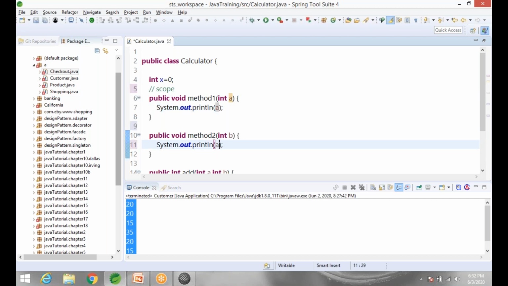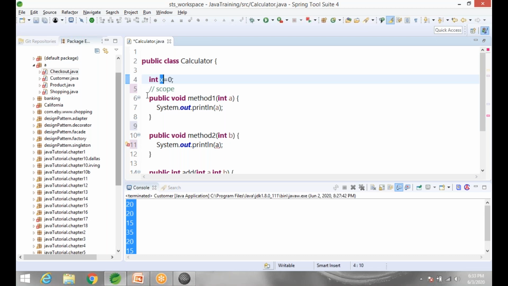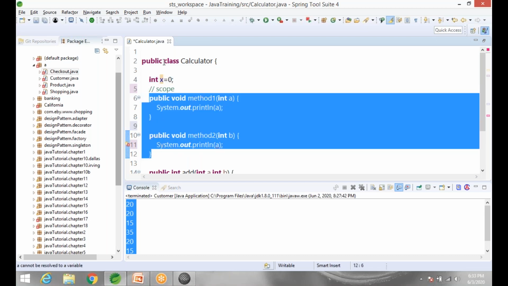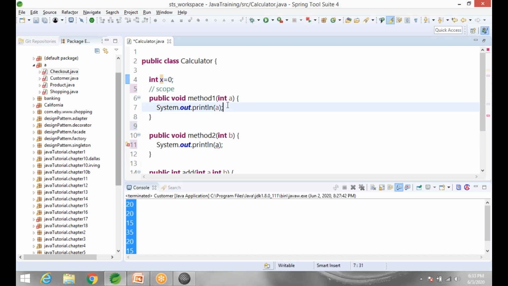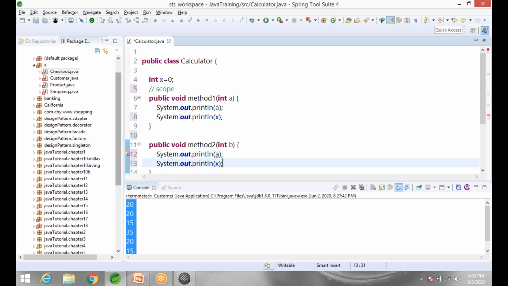If you try to access variable a outside, you cannot. So you can use the term local for this variable, whereas this one is called global scope. The reason we call it global scope is this variable is declared outside all the methods, and hence you can access it from anywhere. X variable, no errors.